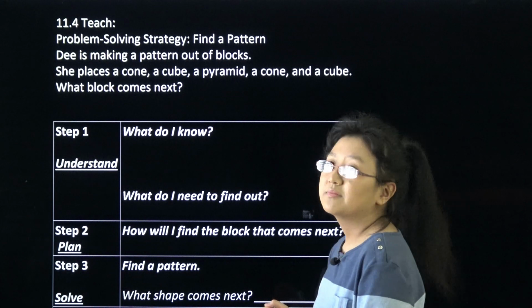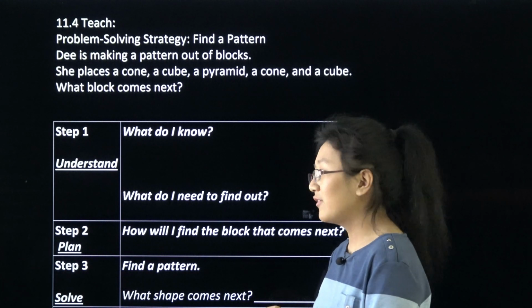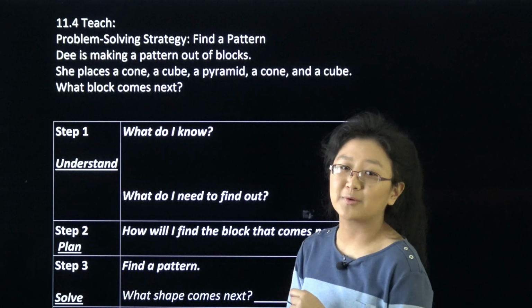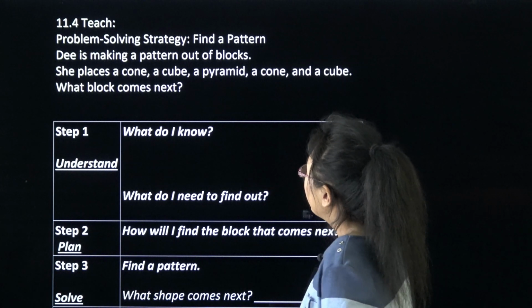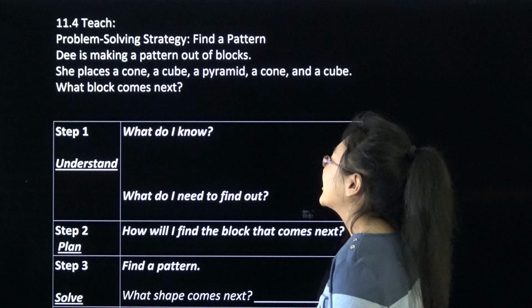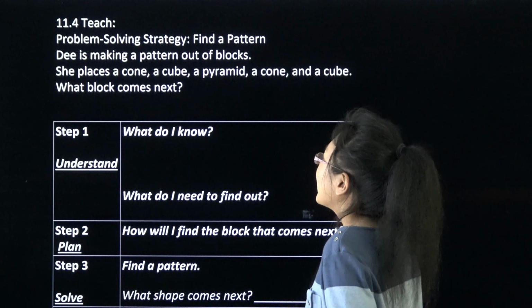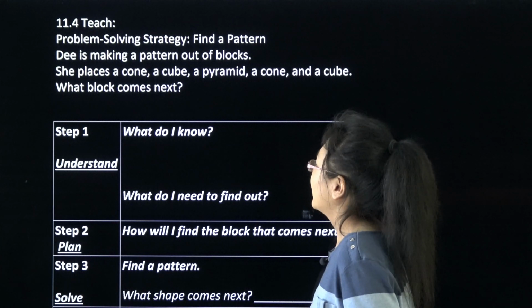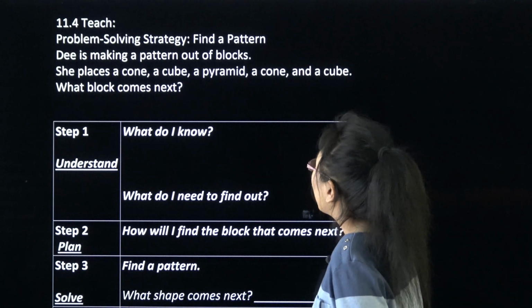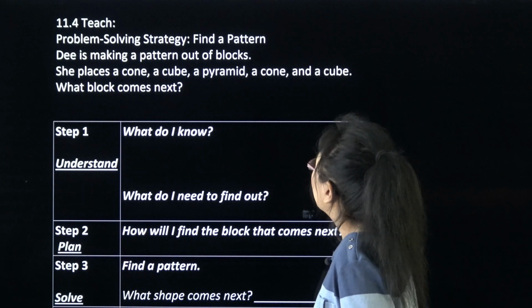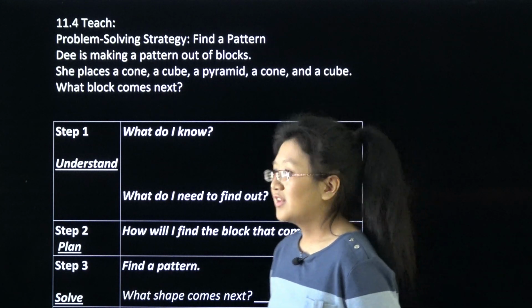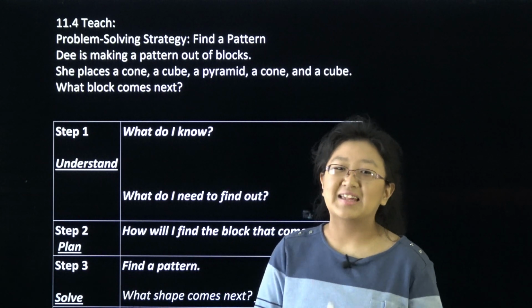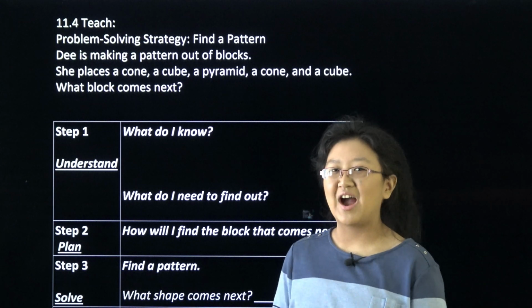Problem solving strategy: finding a pattern. Now I'm sure you've been finding patterns ever since you were in grade 1 or maybe even kindergarten because you guys are all smart children. But we're still doing this in grade 2, so just bear with me. Dee is making a pattern out of blocks. She places a cone, a cube, a pyramid, a cone, and a cube. What block comes next?